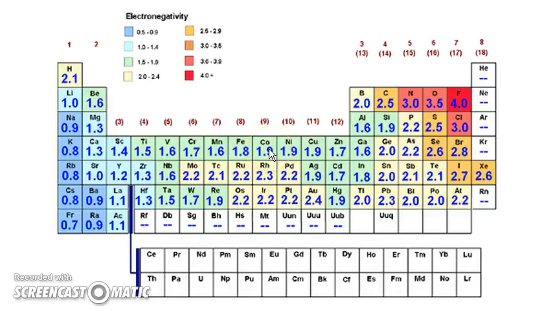Okay, now for an example. If we have a molecule such as H2O, aka water, we can see that oxygen's electronegativity, which is 3.5, is higher than that of hydrogen, which is 2.1. This gives oxygen a negative charge and hydrogen a positive charge. All in all, if you compare the elements in a molecule's electronegativity, you'll be able to tell which side is the positive and which is negative.